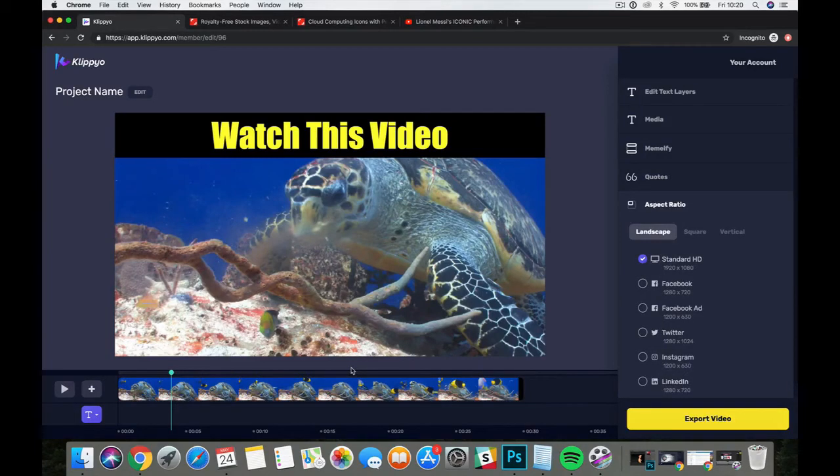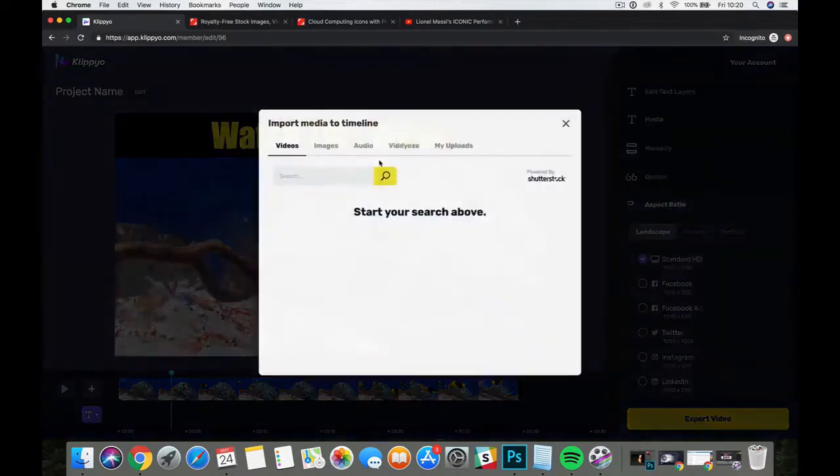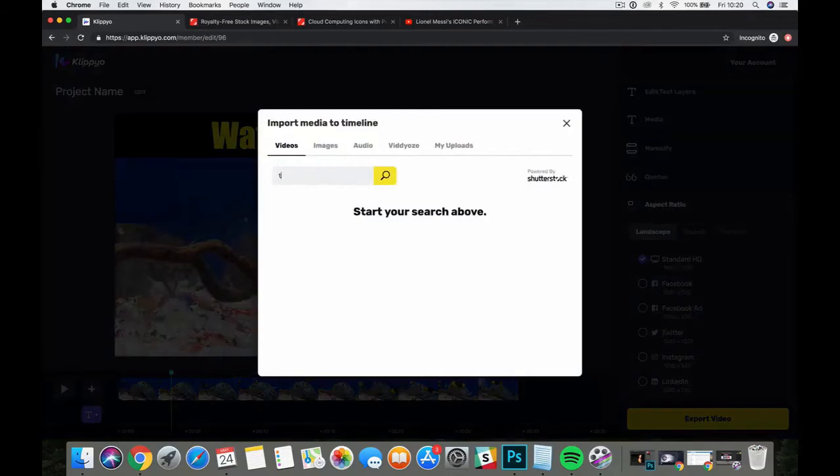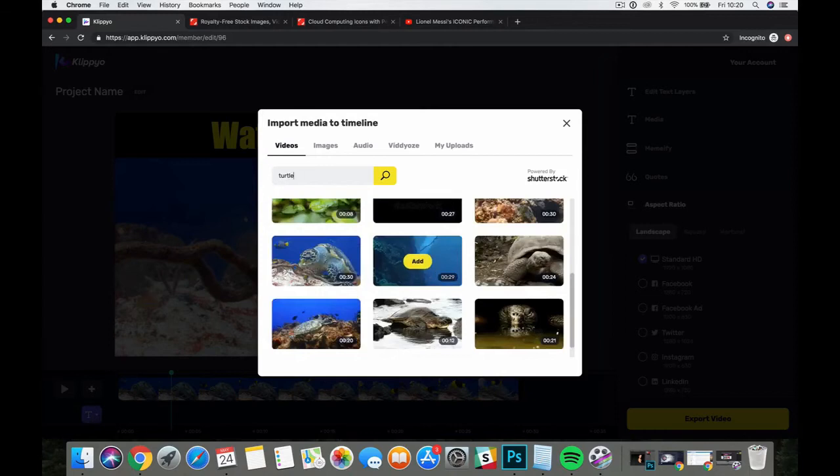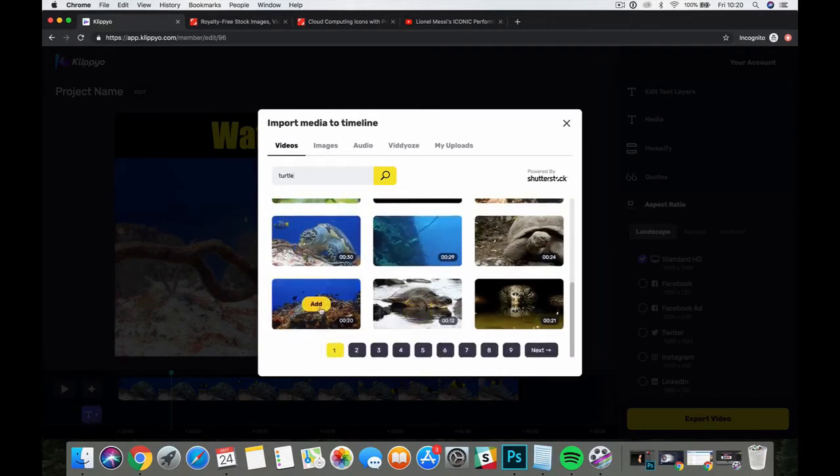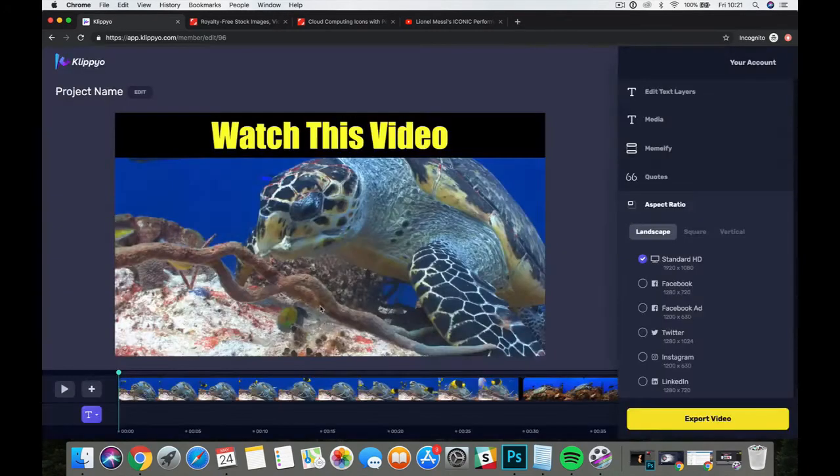Now the next thing I want to show you is the actual editor, and down here we can add as many different clips we want. So if we click on add media, we can now search our Shutterstock library. So if I type in turtle again, it's going to search Shutterstock, so you can pull in lots of different clips. So I can pull in another clip on turtles. Let's go with this one here. Again, it may take a bit to add as it's being pulled across from Shutterstock there. But one thing to note on that as well, as I mentioned already in this video, every single clip that we pull from Shutterstock, like this one right now, what we're actually doing is converting that to MP4, caching that on our server. So the next time a user uses that exact clip, it's already cached on our server and we'll pull it in instantly.